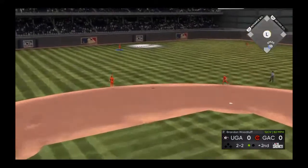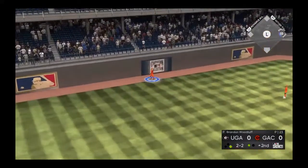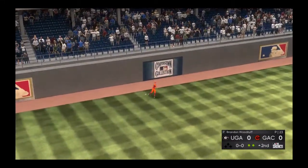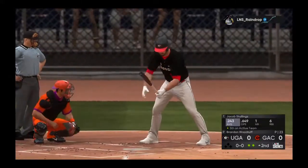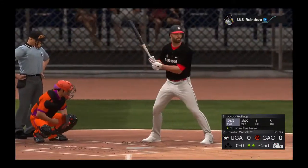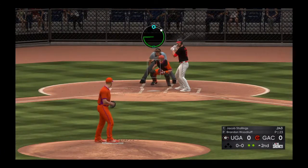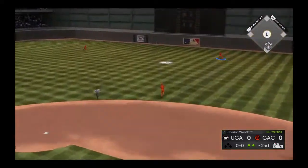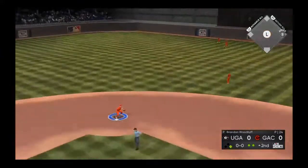Hit high and deep out to left center field. Salmon backing up on it. To the track. On the warning track, he makes the catch. Jacob Stallings will be the next hitter. He'll work on keeping this top of the second alive. Now here's the first offering. Swing and a shot toward right center. That gets down, and he's got himself a base hit.